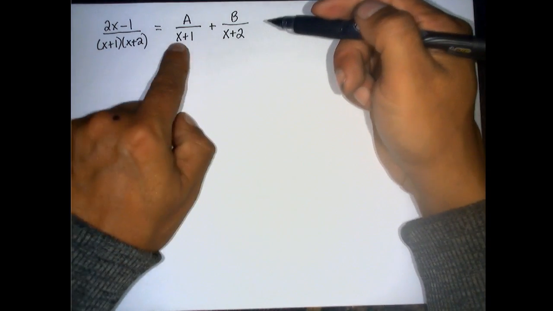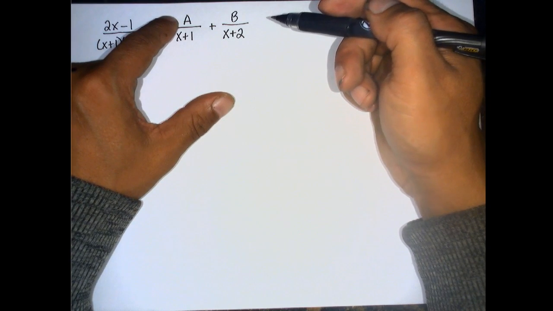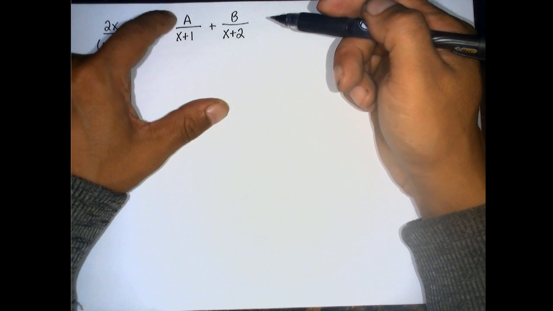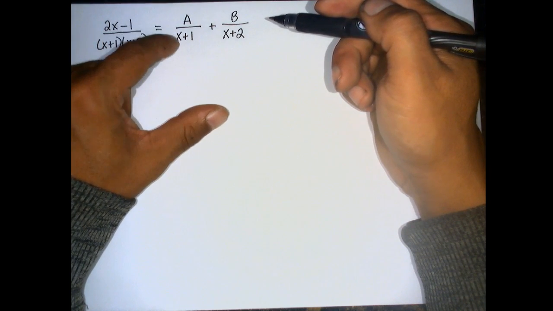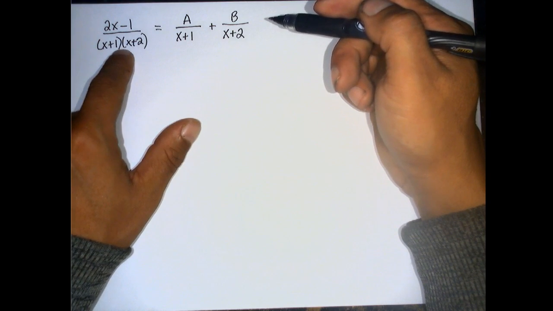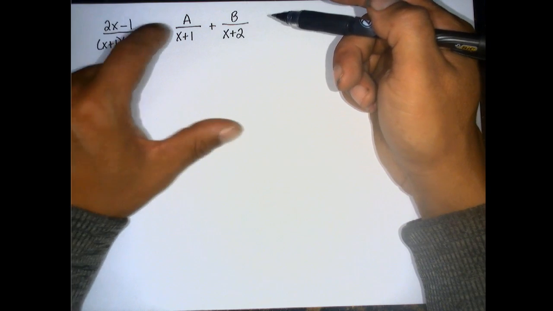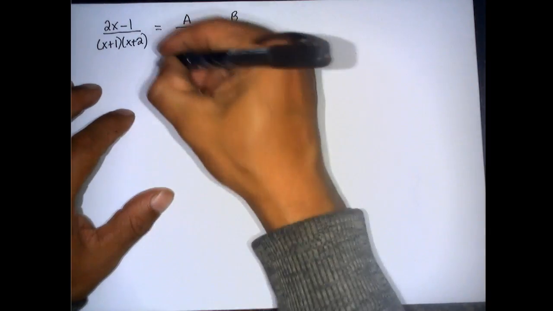As these get higher in degree, if these were quadratic in the denominator, you'd need a linear expression, ax plus b. But since these are degree 1, the degree of the numerator in both of these is 1 less. Okay, so if you had a cubic down here, if you factored this and some mess got into a cubic, bless your heart if you do, then this would be a quadratic up here. Okay, so now what do we do?